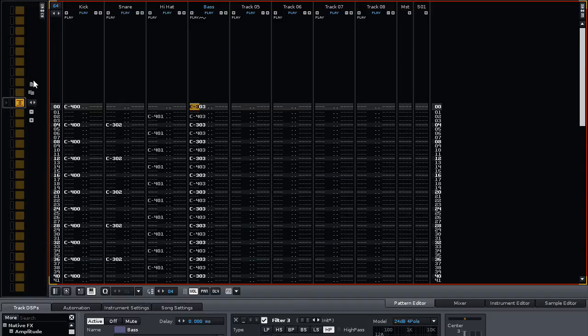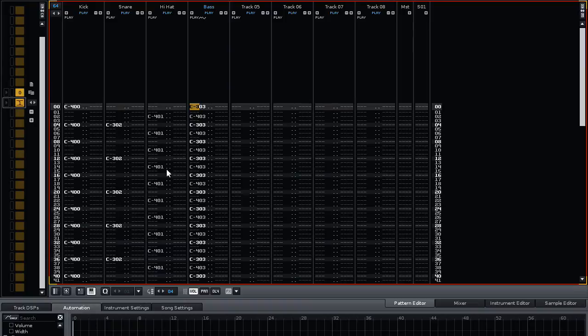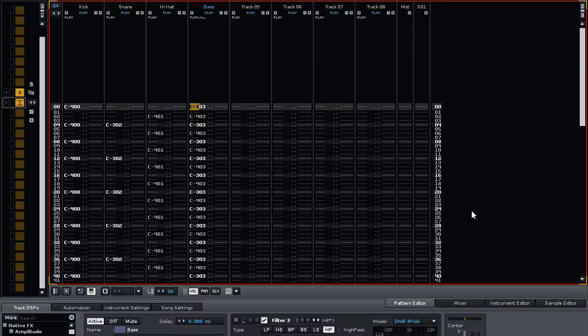But what we want to do is clone this existing pattern 0 using this button here. And you can see we have a new pattern 1, but absolutely everything has been copied over and no changes we make here will affect pattern 0. Even our automation has been copied over. You can see the automation is present by the jagged line here. If you press that, it's also a shortcut to the automation tab.